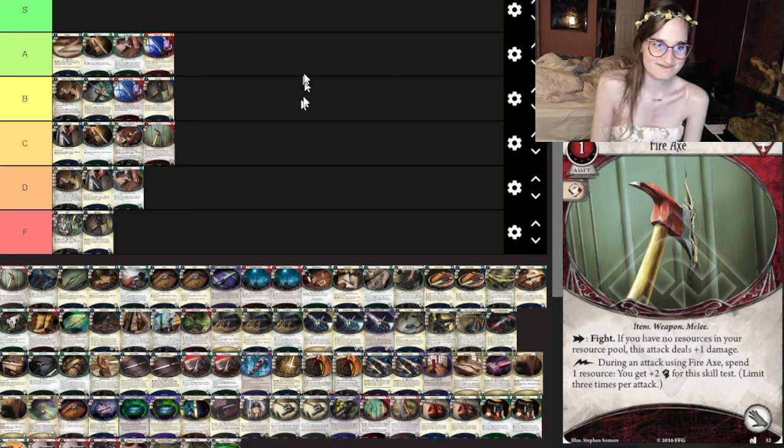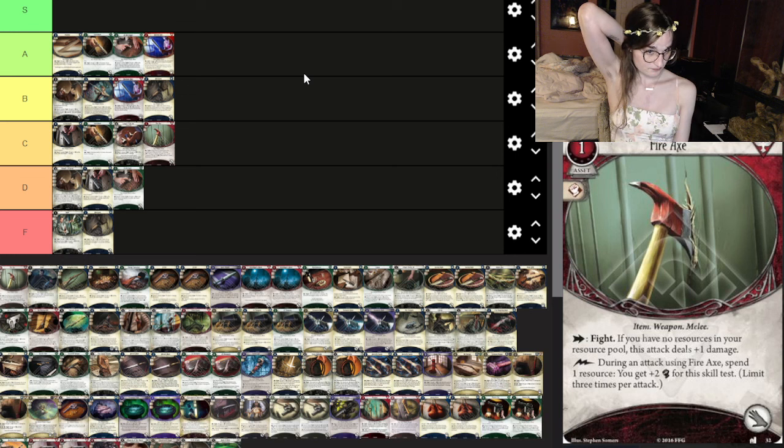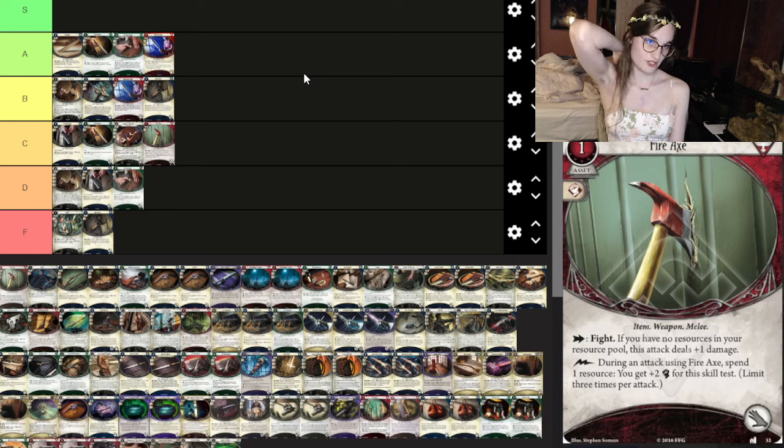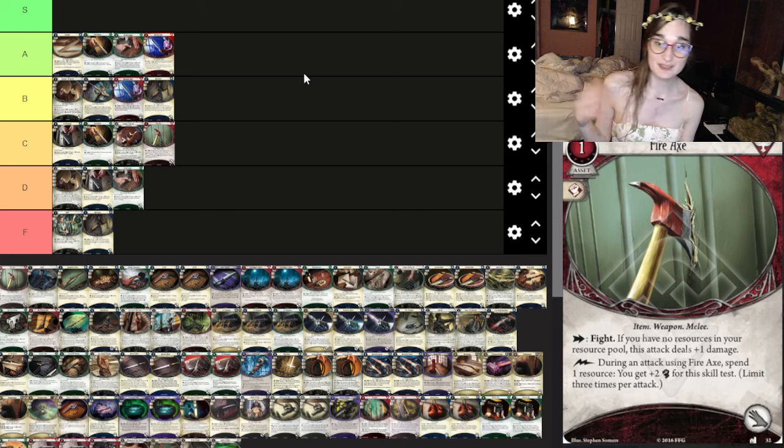Fire Axe Preston is the comment here. I can see that. Because you get +6 on an attack with him, and that puts you at a 7. It's definitely an occasional splash thing, right? It's using up a lot of the resources you get in that turn in order to do a little bit of damage.